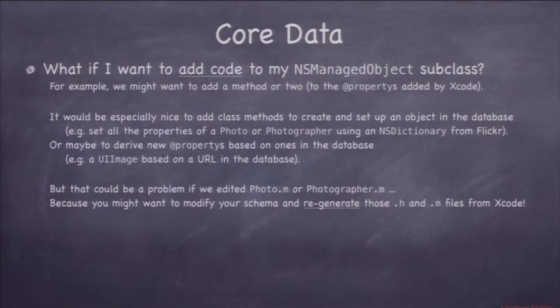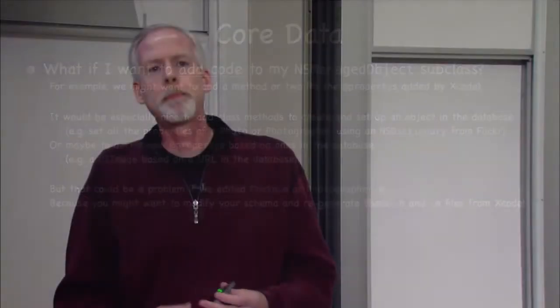Okay? Question: is there a way to set the default for that relationship in the photo in Xcode to, like, photographer alloc init? Yeah, so the question is, could I set the default for the whoTook property to be photographer alloc init, basically, so that the default would always create a photographer? Unfortunately you can't do that. But that'd be cool. The defaults all have to be kind of, like I said, static, kind of constants.